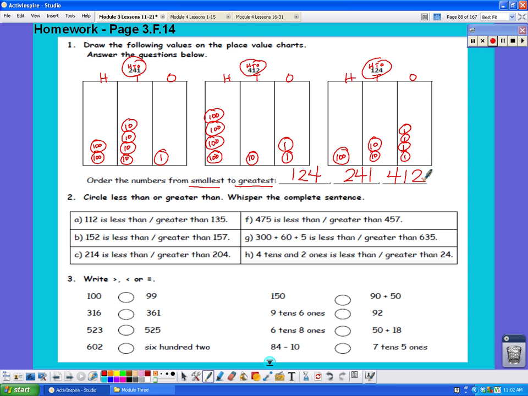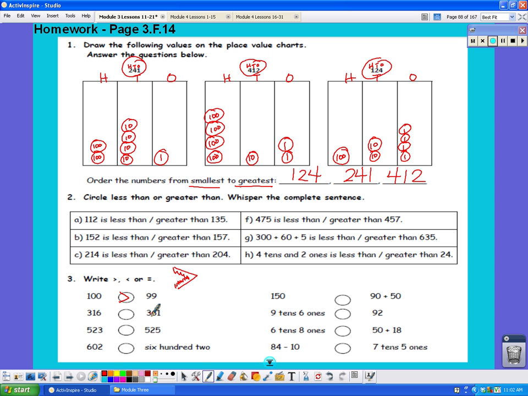In class, you may have been taught an alligator type symbol. If you think of the mouth of the greater than as an alligator, it wants to eat the larger number. So the 100 is larger than the 99. He wants to eat more, so he wants to eat the number worth the more value. Let's look at the next one.